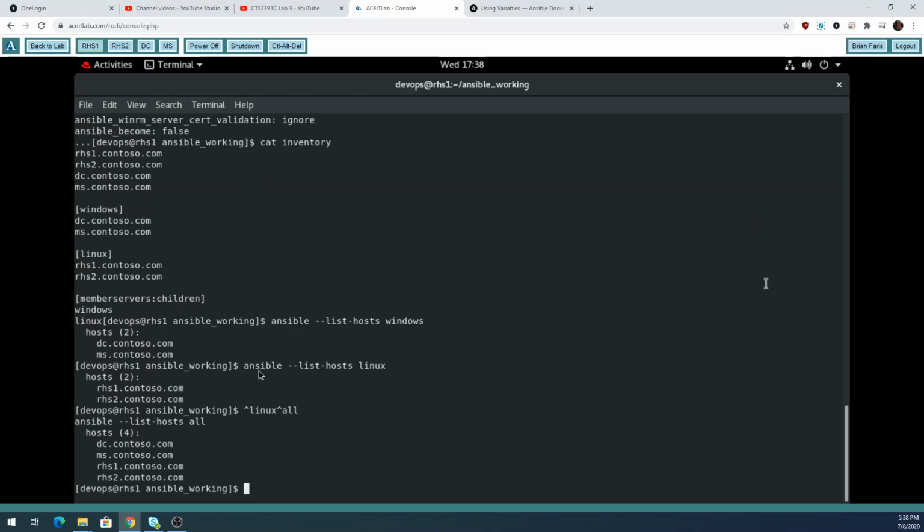Again, this just runs the previous command and replaces the word Linux with all. So you can have a var file that's just automatically associated with a particular group. So if I had a var file called Windows and I had a group called Windows, Ansible would automatically use this file.